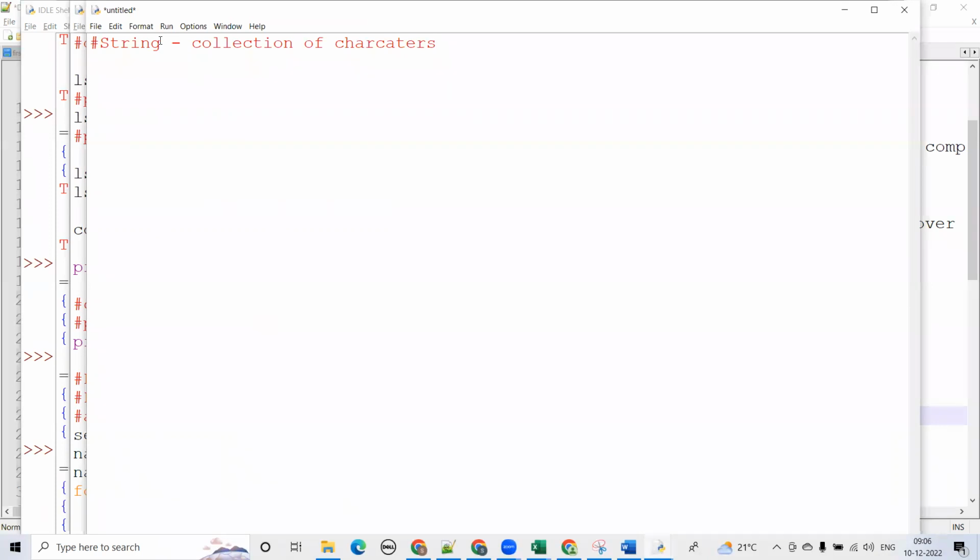Now there are different types of characters in the world, right? We have Chinese characters, Spanish characters, English characters. So in Python, a string is a collection of Unicode characters. When we say Unicode, it means it will include all the possible languages present in the world.